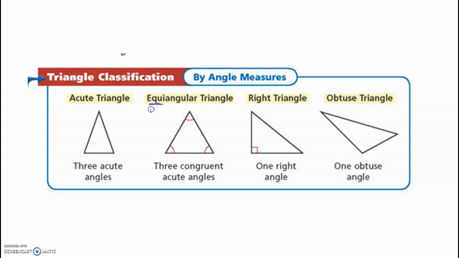So if you have 180 degrees and you have 3 angles to split it between, each one's getting 60. And that's a big concept. You got to remember that each angle is 60. So whenever you hear equiangular or equilateral, you know every angle is 60 degrees. All right, right triangle, you have 1 right angle. And you can only have 1 right angle. And then obtuse, you have 1 obtuse angle and only 1 obtuse angle. The other 2 are going to be acute because you only have 180 degrees to divvy up. All right, so that's classifying by angles.